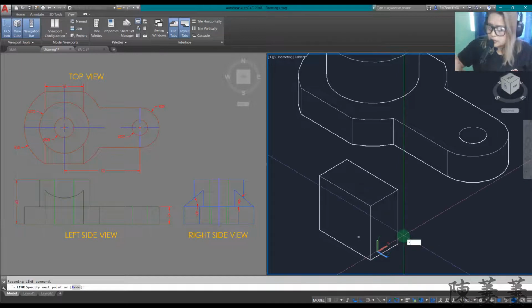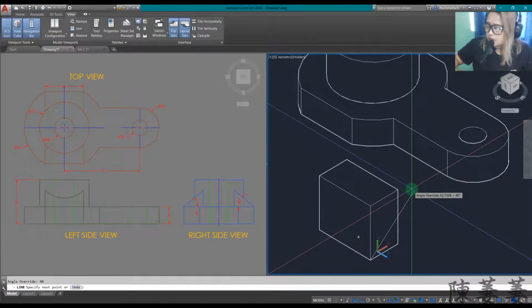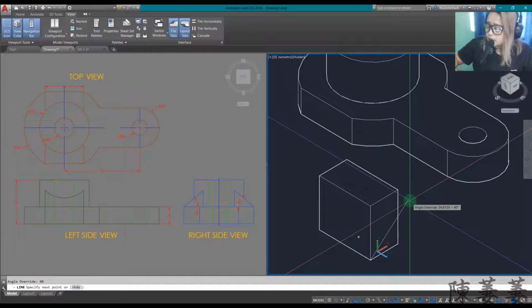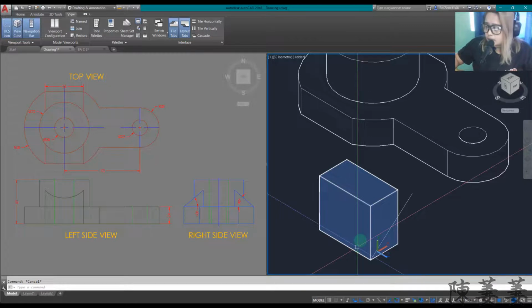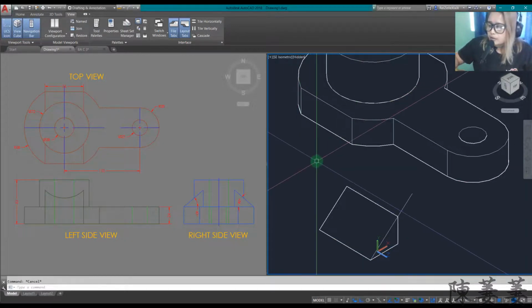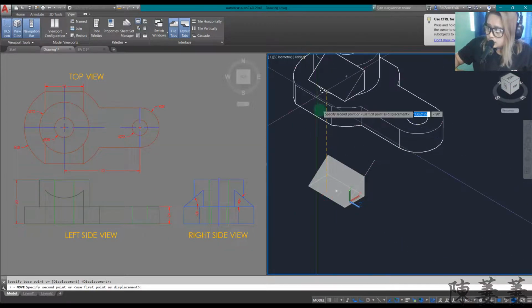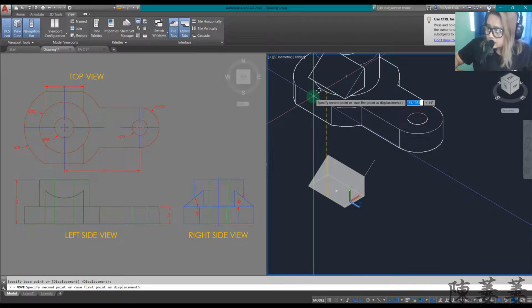Then, using the angle sign and typing in 40 because that's the angle. And extending the line anywhere as long as it's outside the box. Now, we can use press pull to eliminate the side we don't need. And then, we're going to move this on its designated side.